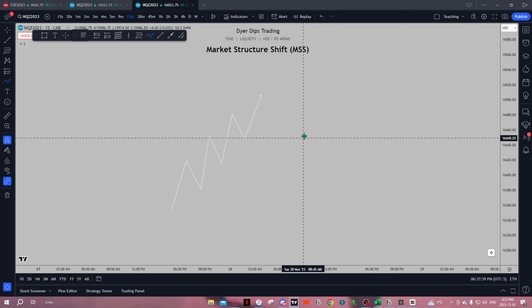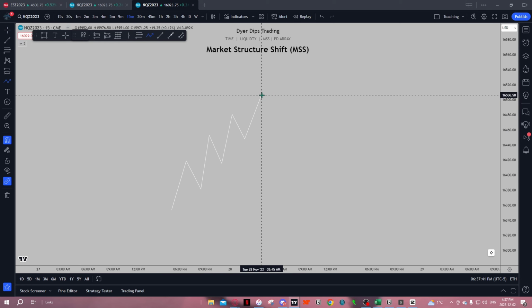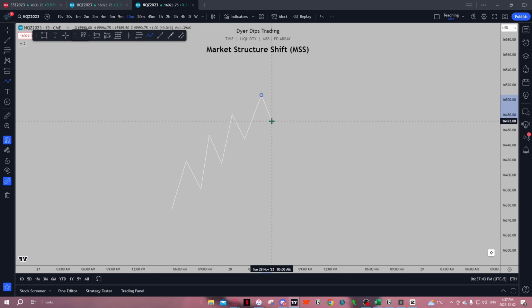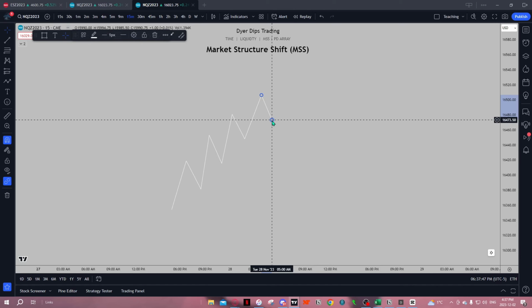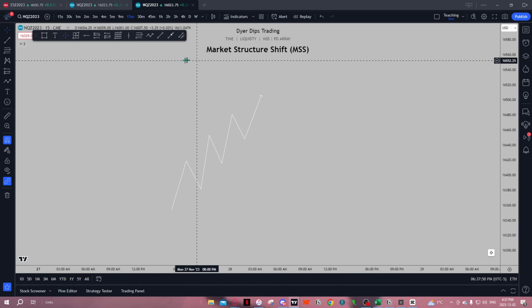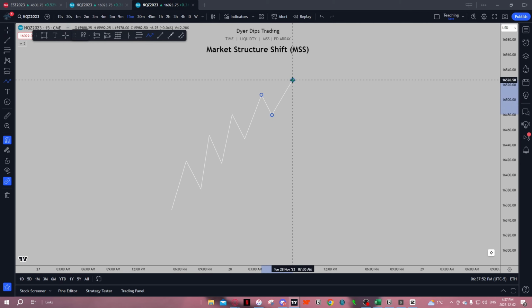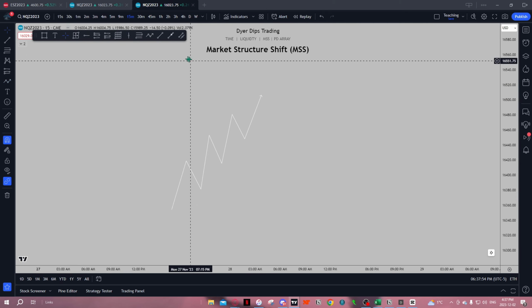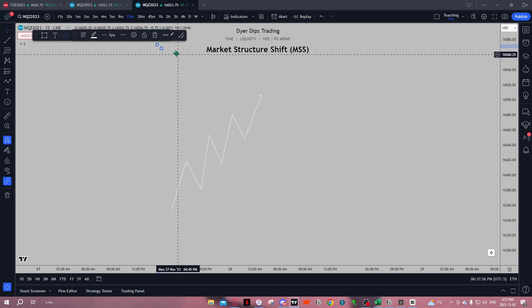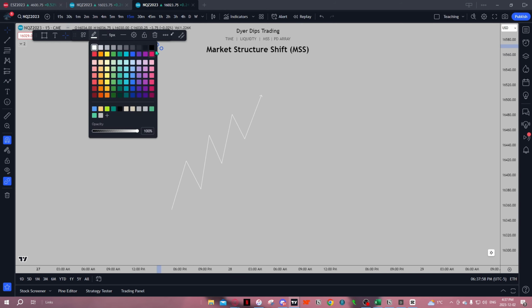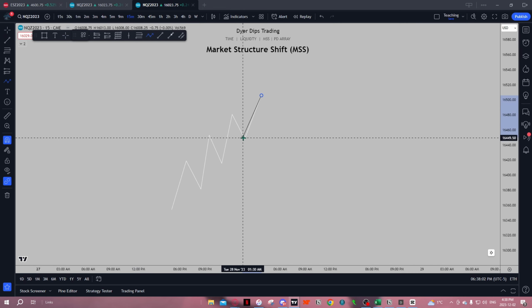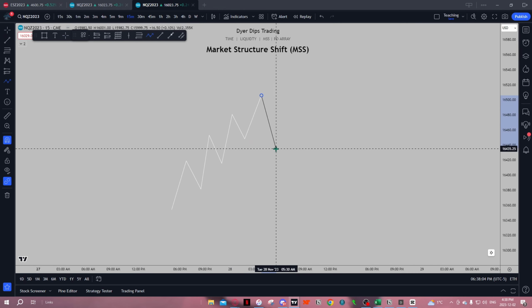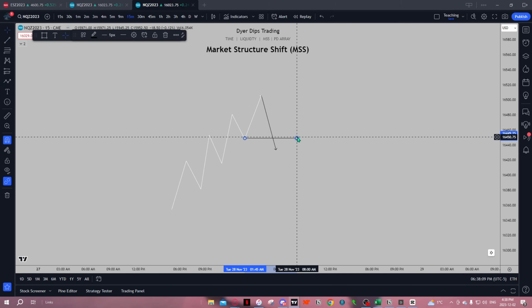So what is a shift in market structure? It's when we fail to make a higher high in this example. So as you can see, this would be where we would expect price to go from here and then ultimately come back up. So to give you an example, this would be bullish market structure to continue. A bearish market structure example would be something like this. I'm just going to change the color here, and we can see that market structure will shift and go below this low. So this point right here is where your market structure shift occurs.